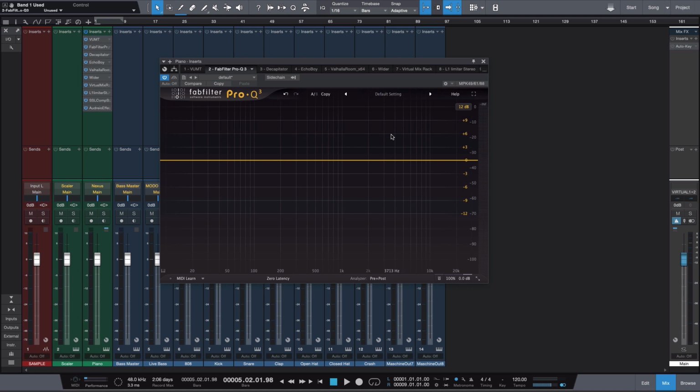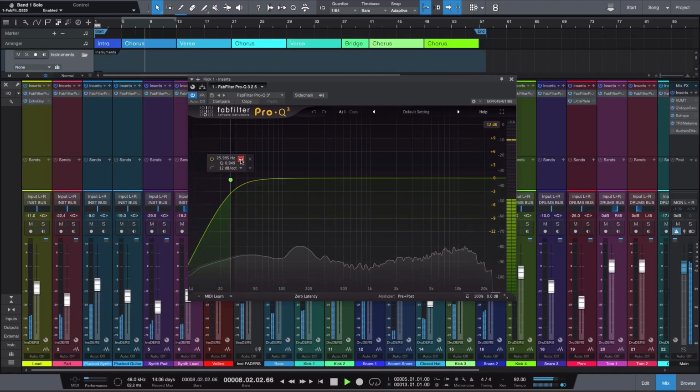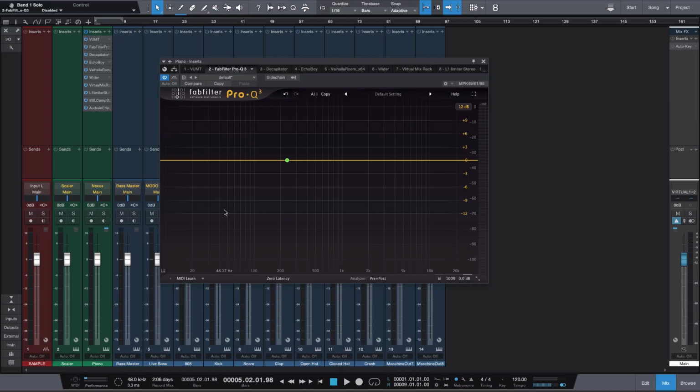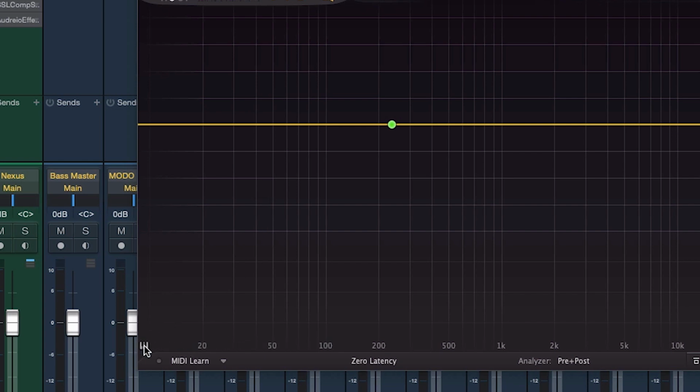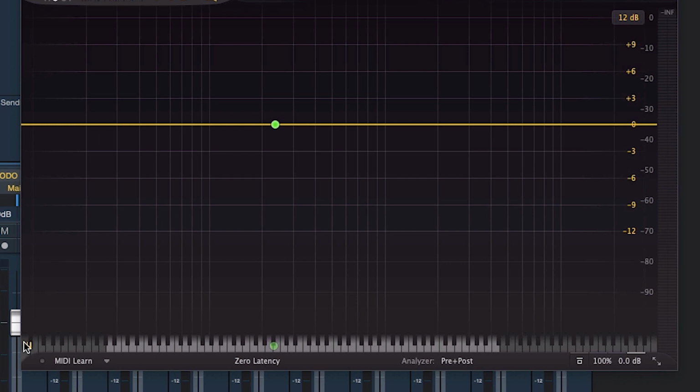Now, there are so many things about this EQ that are phenomenal, but some of my favorite features include the fantastic user interface, the vast array of curves to help you shape and sculpt your sound exactly the way that you want, the fact that you can actually solo out a band, and this is really helpful when looking for problematic frequencies, the piano roll, and yes, you heard that right, you can actually go over to the bottom left corner here and click on this piano icon that will switch it from the traditional frequency scale to a piano roll that tells you where a band's EQ frequencies are in relation to an 88 key keyboard layout.